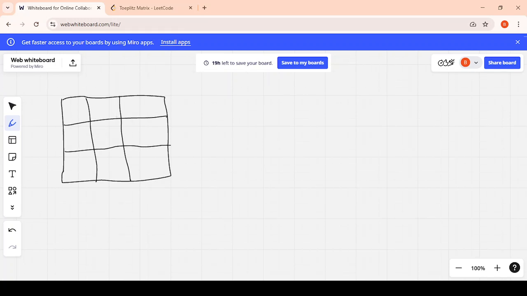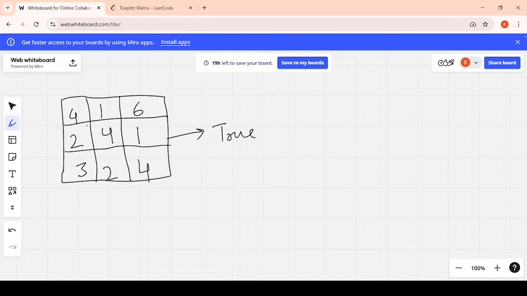We have here 4, 1, 6, 2, 4, 1, 3, 2, 4. So in this case, we should return true.